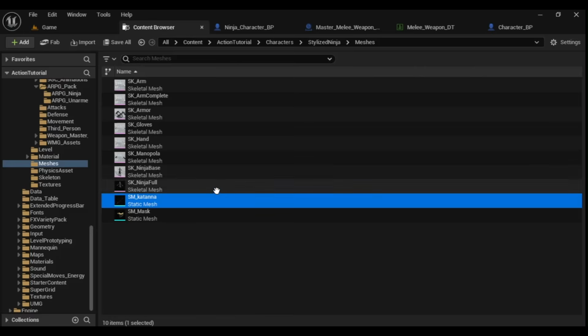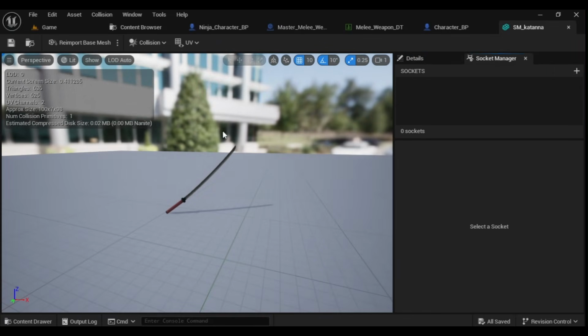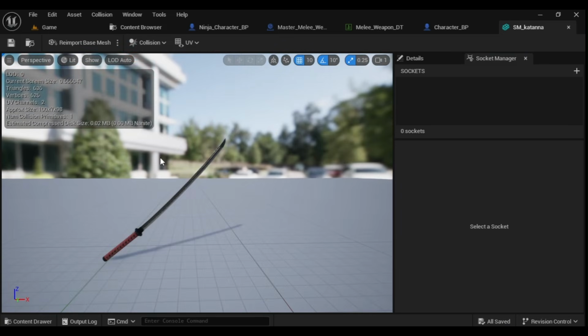Actually, I'm gonna open that and add a socket manager.